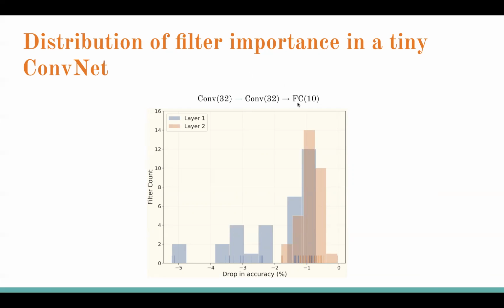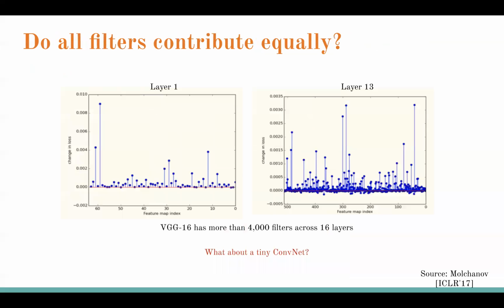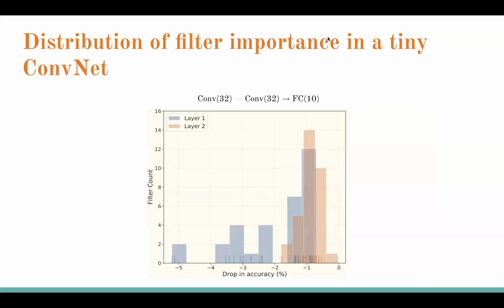Now, the question is, what would have happened if I added dropout? Probably more dependencies, more redundancies, right? Because the purpose of dropout is to encourage redundancies in the features, that parameter sharing. So maybe it is not about having a lot of parameters. Maybe it is the way our networks are designed and the way our networks are trained. That is what leads to this kind of overlap, because it means here that some filters are doing a lot more than other filters, right?